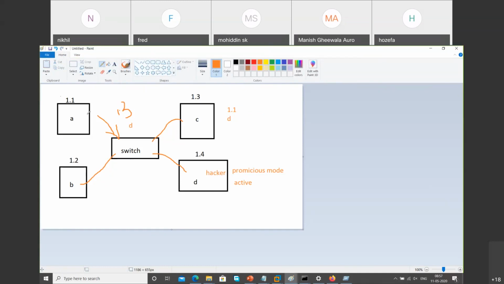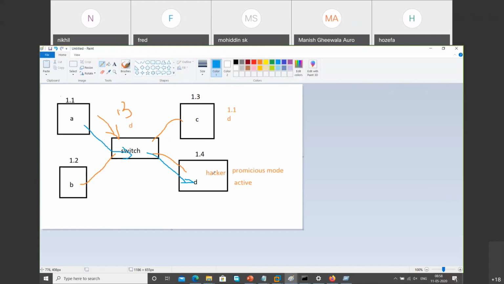Now, whenever this guy sends data with destination 1.3 and the D MAC address, because he got a wrong MAC address, he sends the data. When the data reaches the switch, the switch sees where that MAC address is and forwards the data to the hacker. Not only this, the hacker is in promiscuous mode, so he accepts the data.